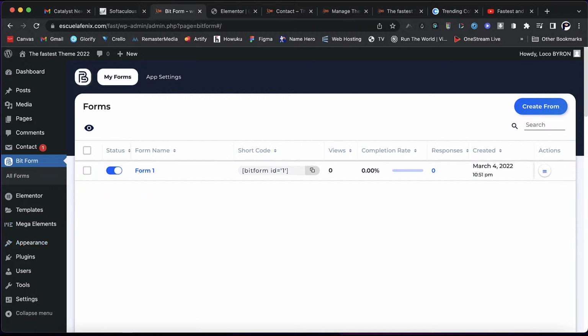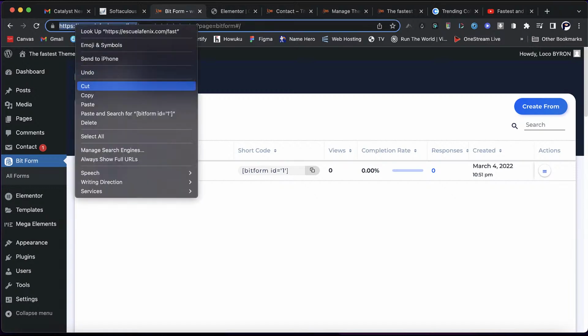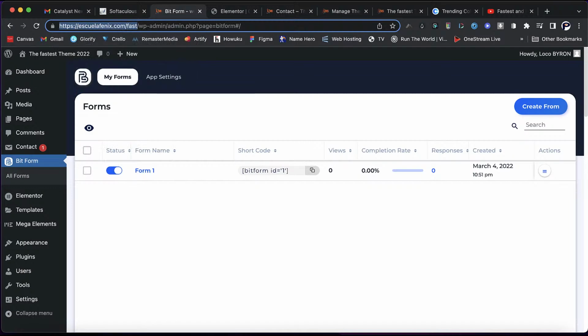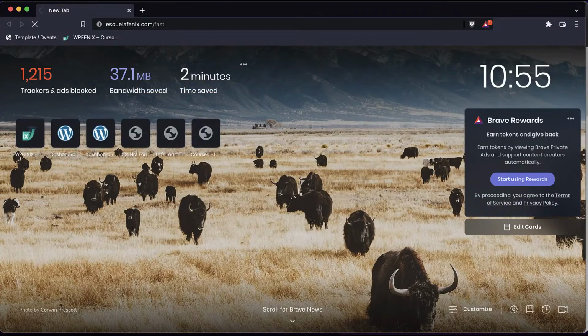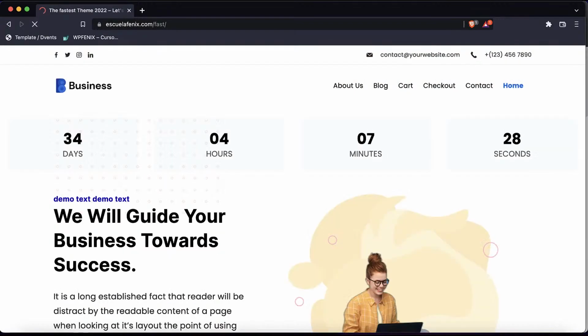All right, so let's go right here now. I think that we pretty much covered everything that we have to cover in this tutorial with Rishi Themes, and the most important things are the customization that we have. But let's test it out in a different browser. Here is the theme.